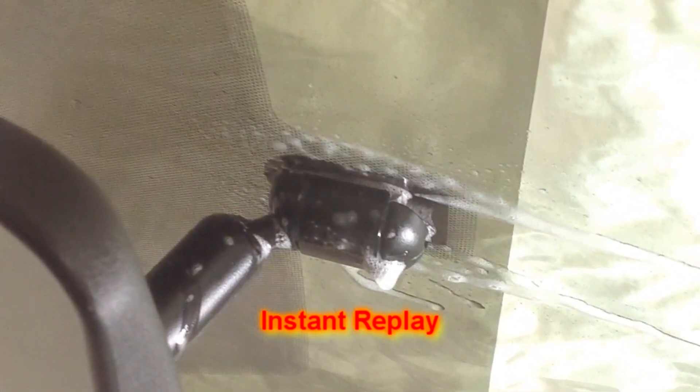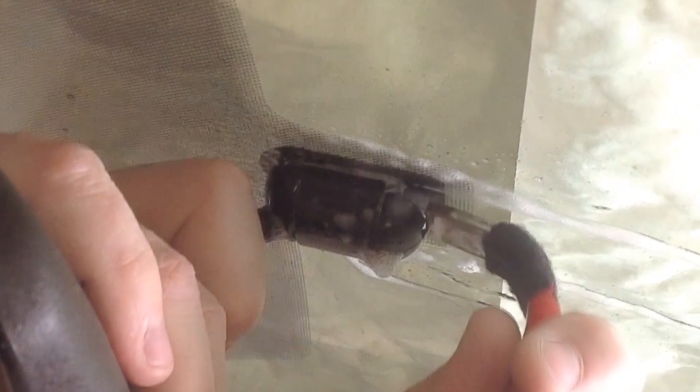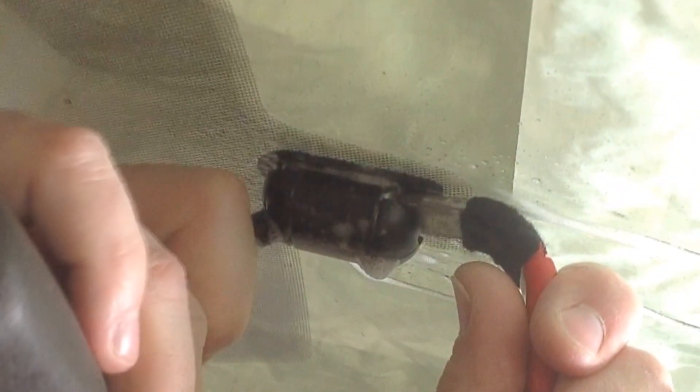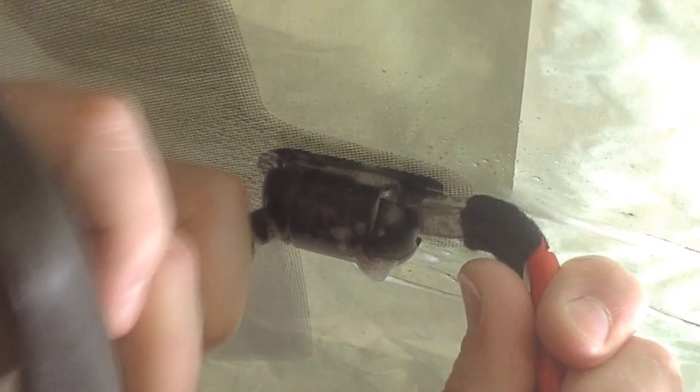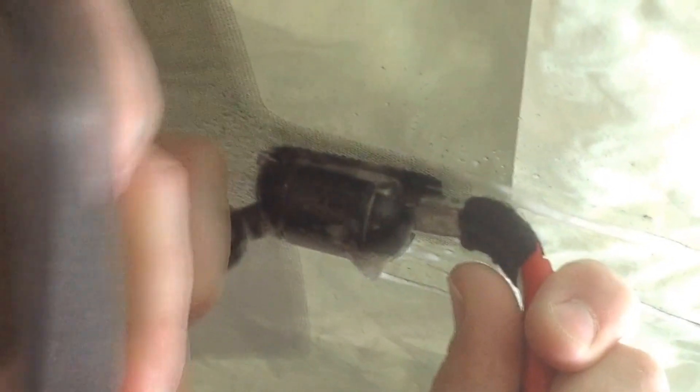Although this method requires prying against the glass of the windshield, if you use just the right amount of pressure, it will hinge the mirror bracket to allow it to slide off without breaking the glass. You'll know that you have just the right amount of pressure if you pull upward on the mirror while hinging out on the bracket. The mirror will slide up before you've applied too much pressure to the glass.